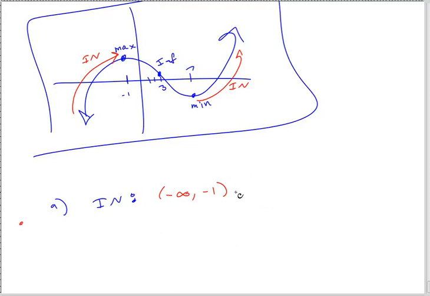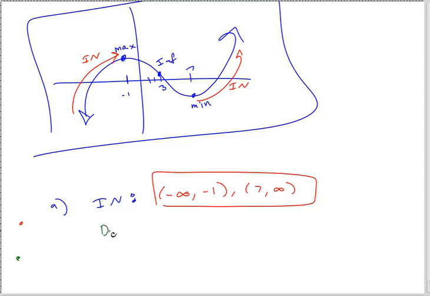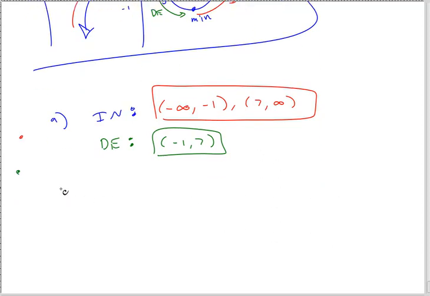It's actually a comma. I don't know if the union works or doesn't work, but for sure, you need to put a comma here, and that's great. All right. So, where's it decreasing? Well, everywhere else. And these are always x values. Never how high. That's not what we're looking for here. Okay, cool. So we did that.